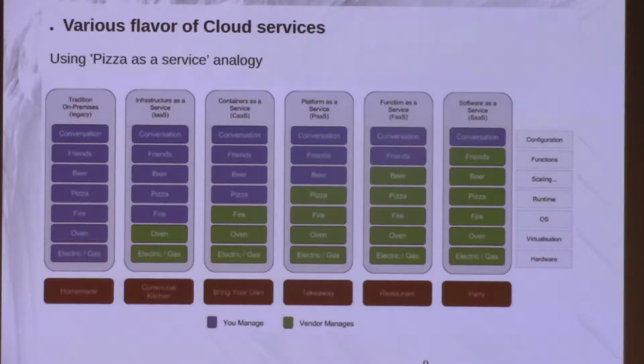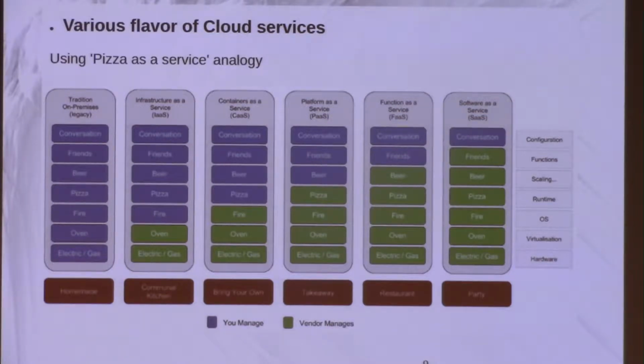You also need beer, friends, conversation. Infrastructure as a service, think of it as a communal kitchen. Somebody will provide you the utilities and the oven. You bring your pizza, your friends, beer, and whatnot. That's infrastructure as a service, which we're going to look at an example of in a subsequent class.